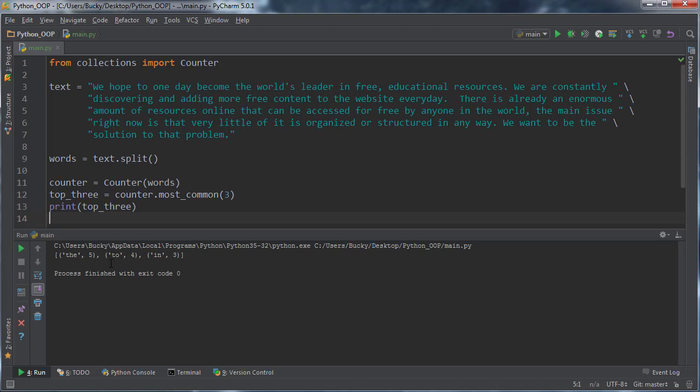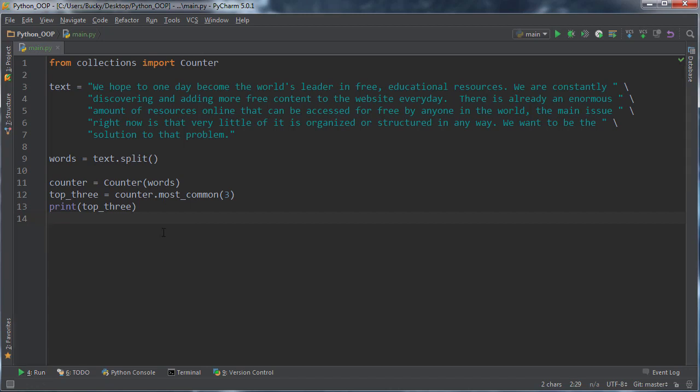So this is actually pretty cool. It returns a list of tuples, and the tuple has 2 parts to it. The first one is, of course, the word itself, the item in the list, and the second one is the frequency counter. So this says, hey, these are your 3 most common occurring words. The you wrote 5 times, 2 you wrote 4, and in was in your list 3 times. So a lot of awesome information. So there you go. Again, a real quick tutorial, but definitely useful.